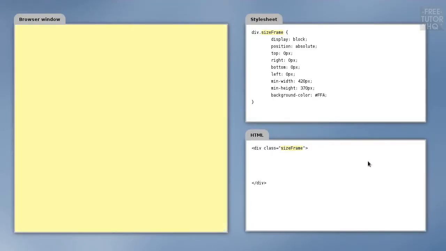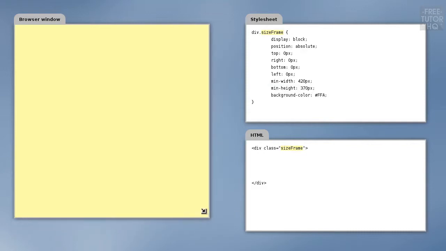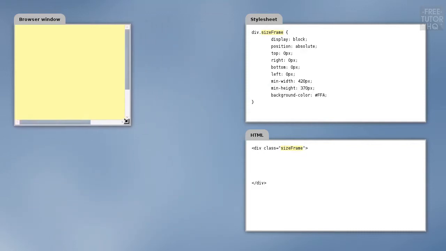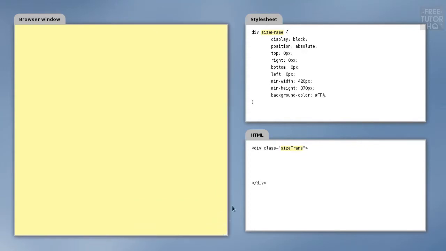Now to our first object. We start with a wrapper required for the specific purpose of ensuring that a minimum width and height of the layout are kept, even if the window is resized smaller than these dimensions. In this way, we ensure that the layout does not break down in a small window. This wrapper object is a block, absolutely positioned in relation to its container, the browser window. With all offsets at 0, the object will always be the same size as the window, or indeed the minimum size as declared.